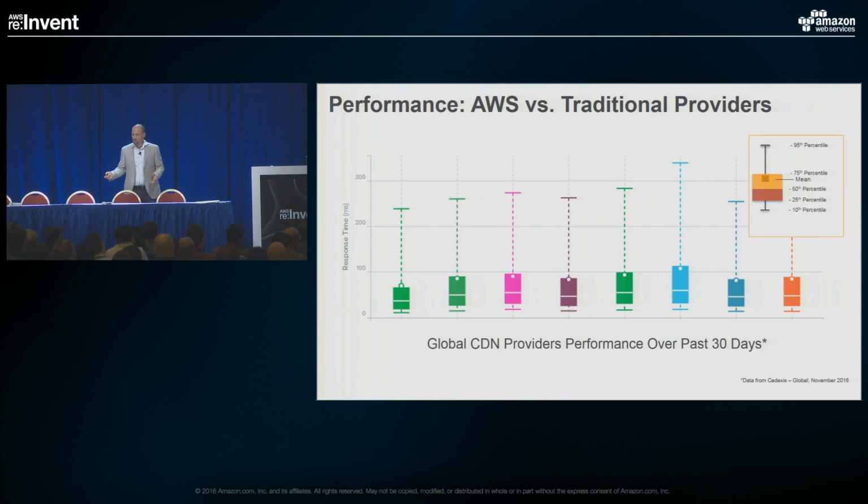The other dimension that's really important from a CDN perspective is latency. Again, this is data from the last 30 days as reported by third-party Cedexis, and this shows you the latency in milliseconds of delivery. And this compares 8 different CDNs. And as you can see, all these top CDNs are performing really close to each other in terms of the number of milliseconds. And this is showing you the 10th percentile to 95th percentile, and about the 75th percentile where most of the traffic ends up coming. And you can see just within a few milliseconds, CloudFront is in here, and it's the one that's listed in pink.